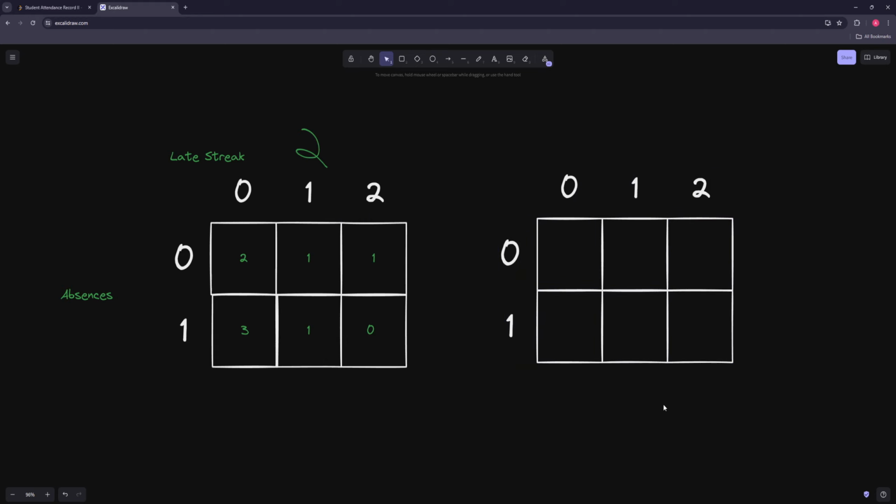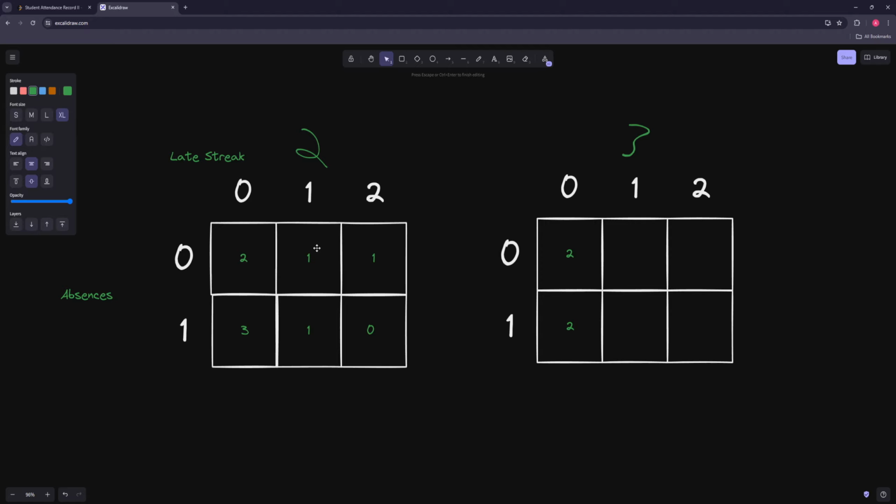So let's look at this for day 3. Let's say we started here. We had 2 ways of having no absences and no late streaks. Let's say from here, we choose to be present again. That will just go here, the same number that was here. Now, if we go to absent here, that will go from here to here. So we'll have 2 over here.